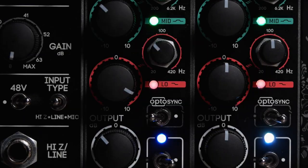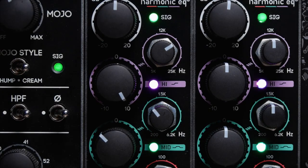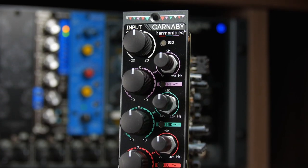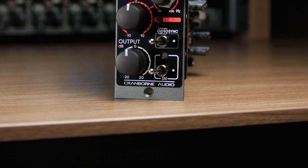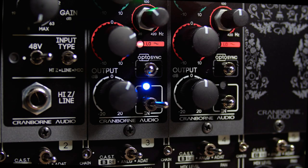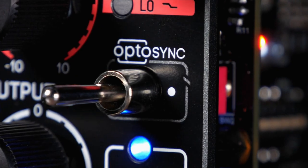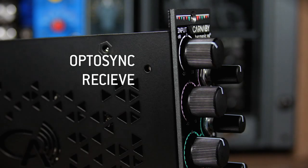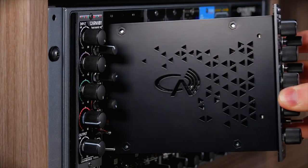Alongside the traditional EQ controls, there are saturation drive LEDs that indicate how much saturation is present for each band, as well as input and output level controls to drive the module harder for more saturation or back it off for cleaner EQ effects. Then there's OPTOSYNC, an advanced control linking system that uses LEDs to transmit control data from one module to the next, all wirelessly.